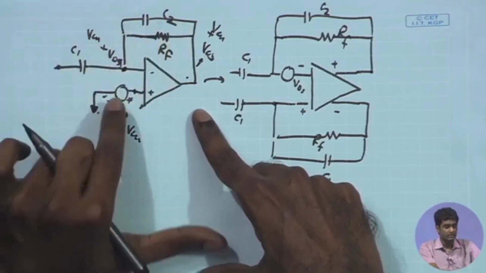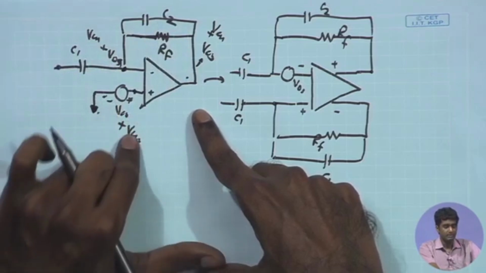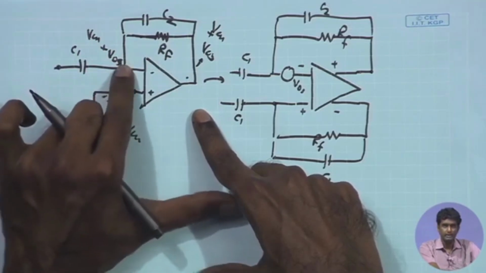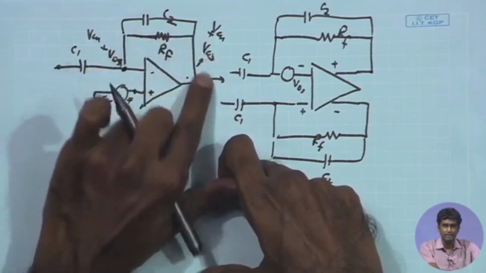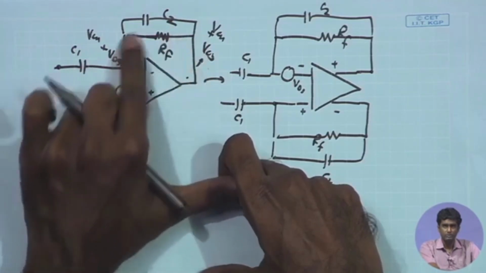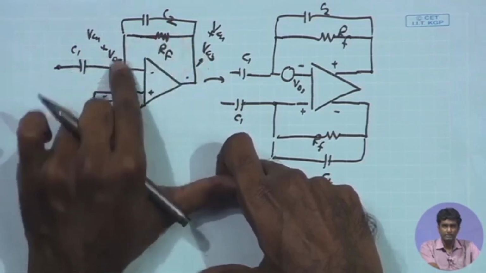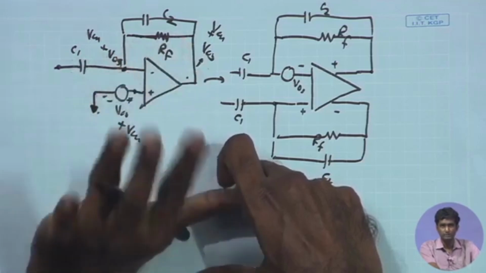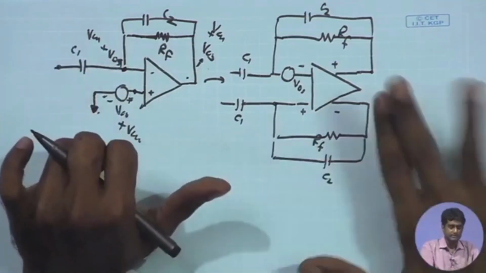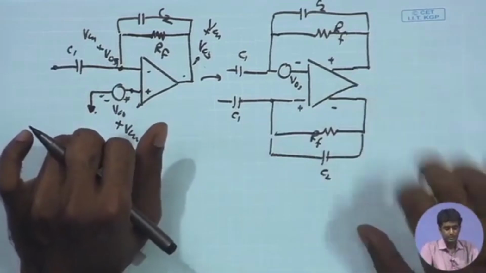these capacitors. Whatever DC potential V offset appears over here, V offset plus VCM appears here, and again that DC potential is carried on to the output. So there is no current through this capacitor, and as a result the output DC potential at this particular point will be the same. The same can be said about this potential.